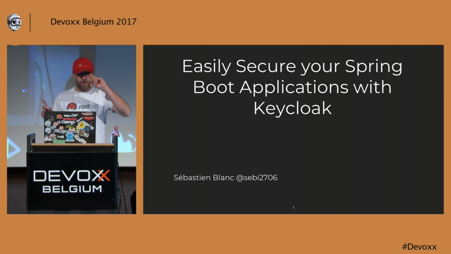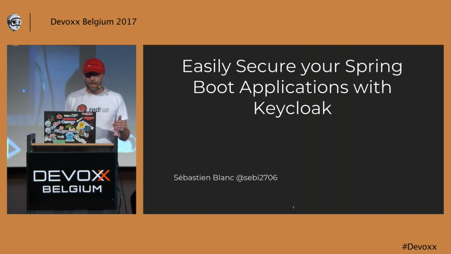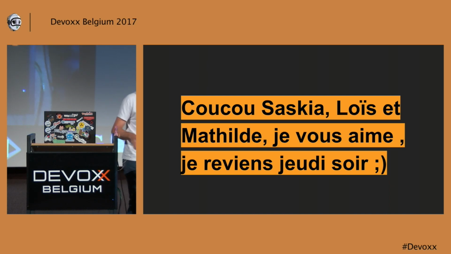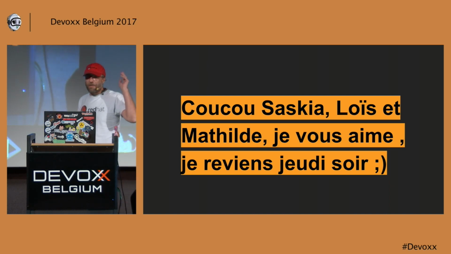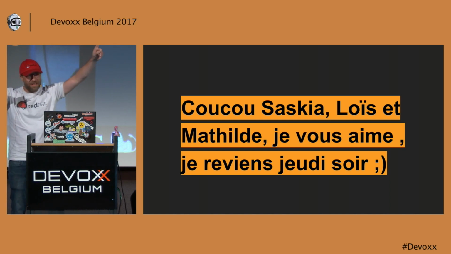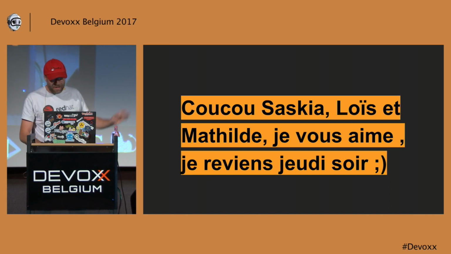Just one thing, because I know this year there's a live stream on YouTube, and I just sent a link to my wife and kids. There's just a little message for my kids, so they're really fans. I've been away for a long time, and they will be really happy if they see it. So, Saskia, Loïs, Mathilde, jeudi j'arrive. Okay. Oh, sorry, that was too fast.